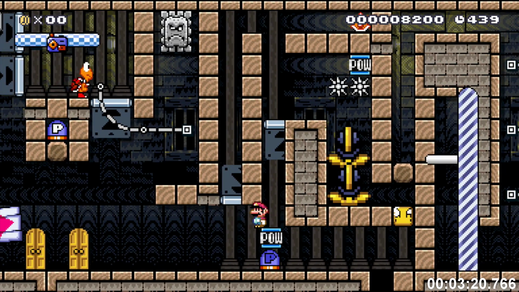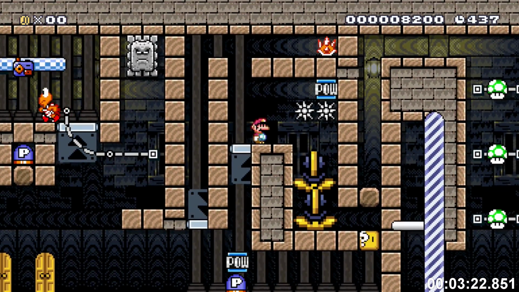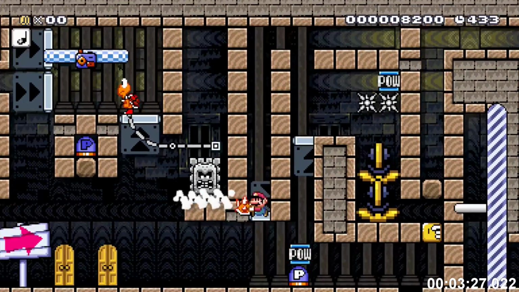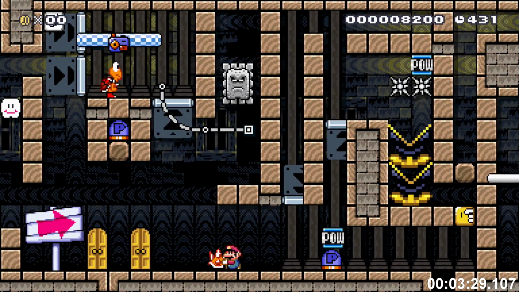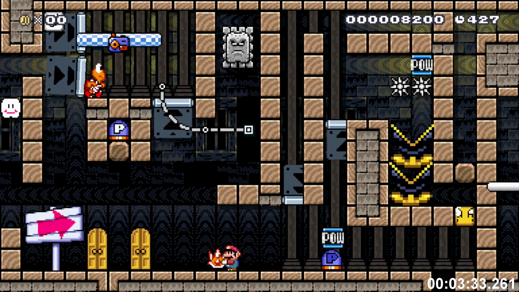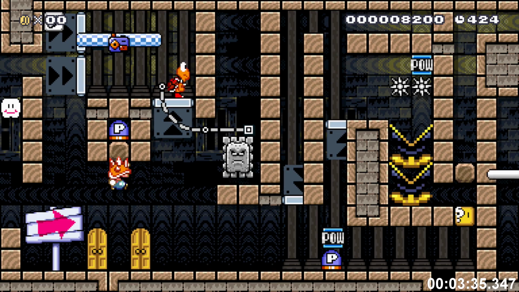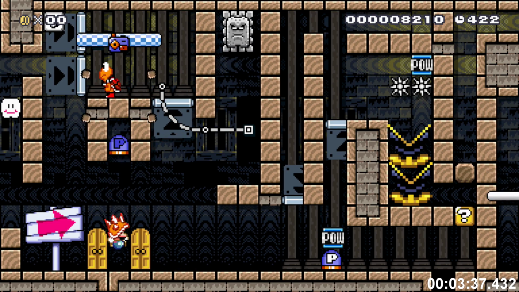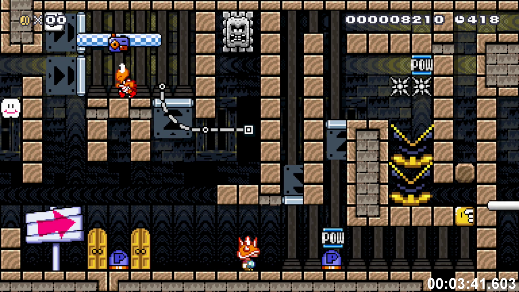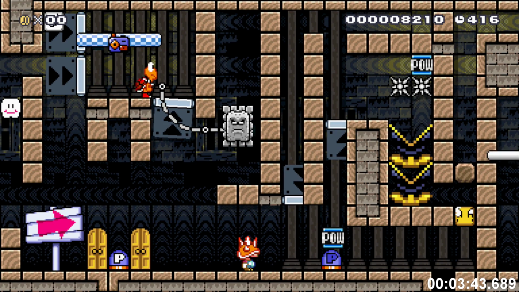Okay, there we go. I get a spiky helmet. Now the question is, do I want the spiky helmet? I can get the P switch with the spiky helmet. So there's another P switch I have access to now. I will at some point need to lose my spiky helmet.